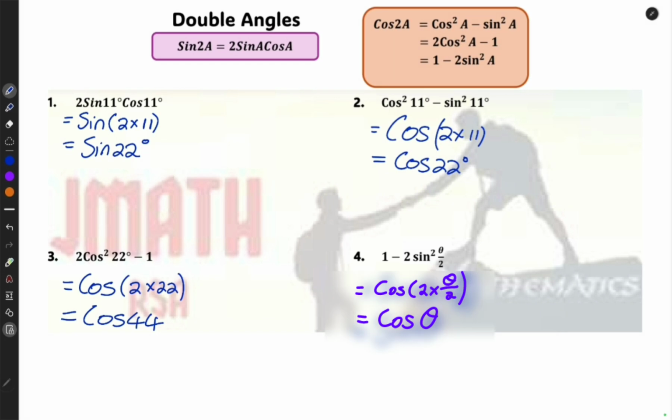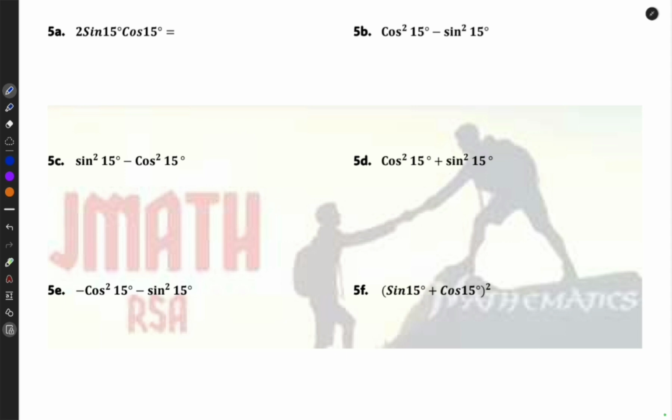Okay, so these 4 I purposefully made easy, so you can just see how I use the formulas. But now let's go a bit deeper. So with these ones, I just wanted to show you how something extremely small can change the complete answer as to what's going on. And if you don't know your work really well, you will not see these small changes. So please study hard so that you can get these marks.